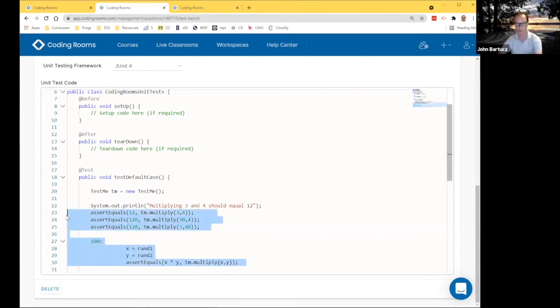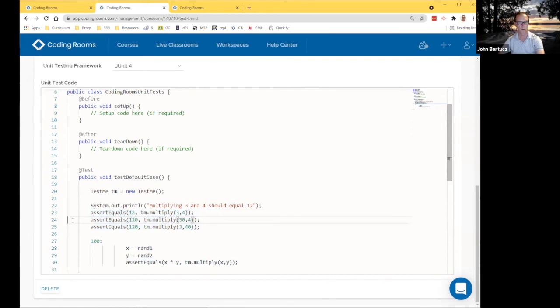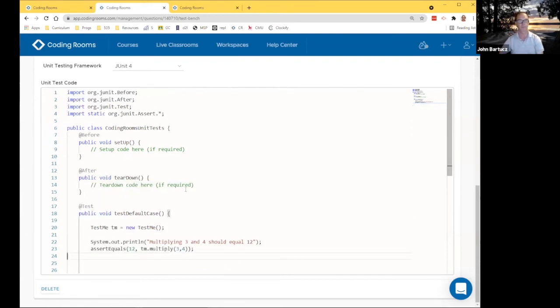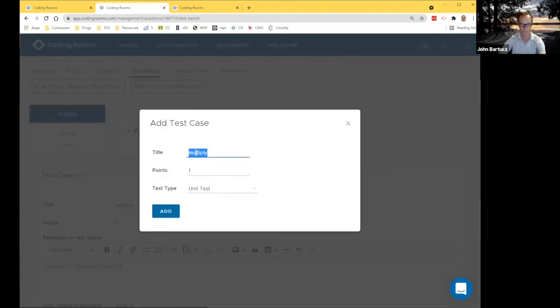So I'm going to delete that just so it's cleaner for everyone. Okay, so this works great for, whoops, I didn't want to delete all of them. For this, but let's try our division. So I'm going to make a new unit test case for division.